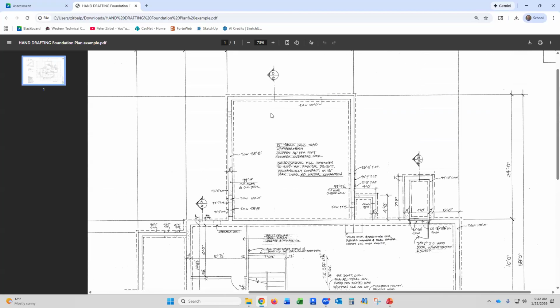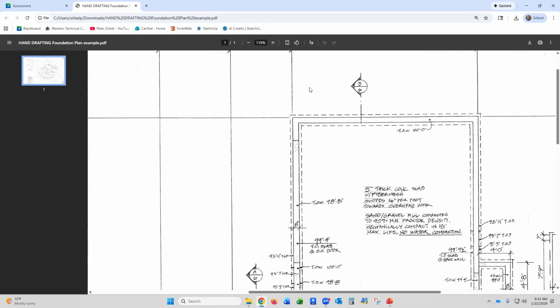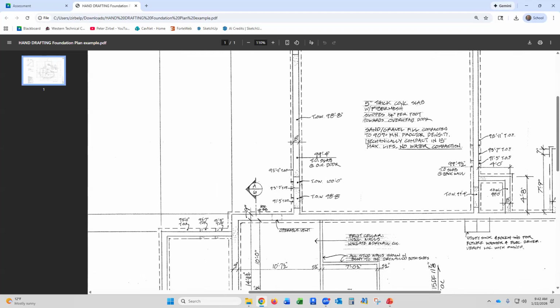So let's come up here and look at the garage. I'm going to zoom in a little bit at the garage. So my top of slab in my garage goes from 99 feet 9.5 inch elevation to 99 feet 4-inch elevation. So that's telling me that, and I also tell them here that my garage is sloping 1/4 inch per foot towards the overhead door. So there's 2 ways of sloping a garage.